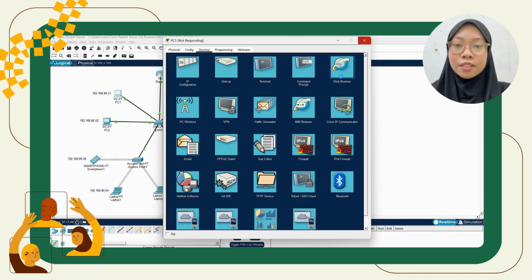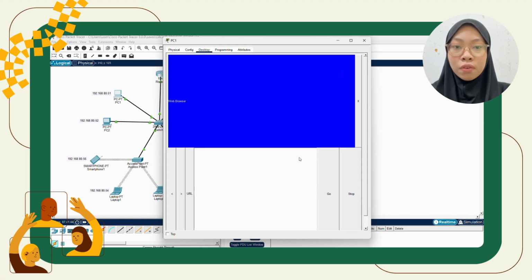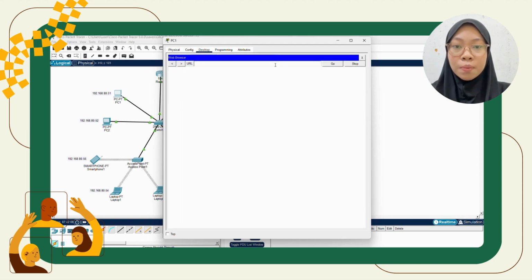Next is the DHCP server. At 192.168.80.4, it automatically assigns IP addresses to devices on the network, making the network easier to manage.